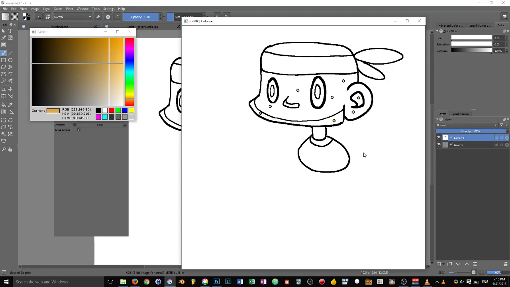I don't know if it fills them when I hit OK, or... I believe you can preview that, but it doesn't seem to work. That's kind of how it works.